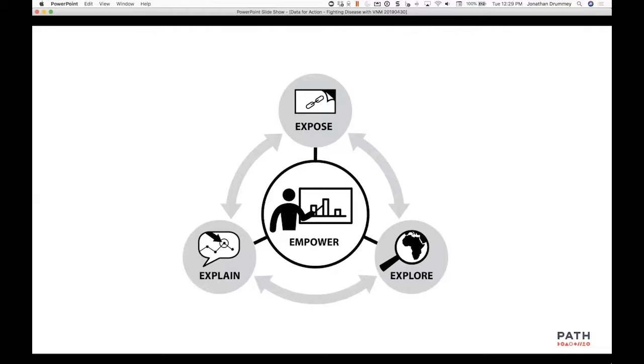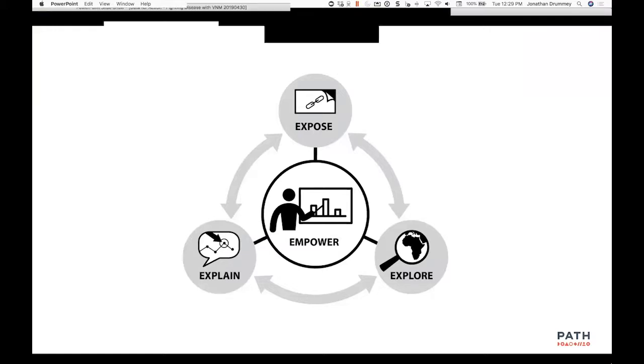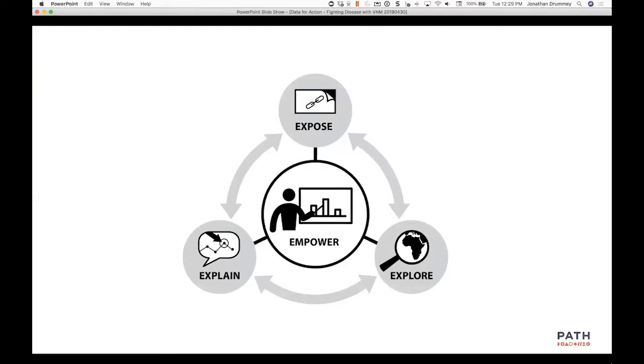And because this cycle is not a linear cycle, things happen in different ways. To move to that explanation, we may need to be integrating other data sets that we will have to go through an expose phase as we're working with them to understand their content and so on. So I could talk about this a lot more and have a lot of examples, but I just want to use this as a framing exercise for our underlying philosophy of why we do what we do and how we chose to use these particular products that we're using.